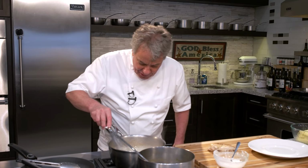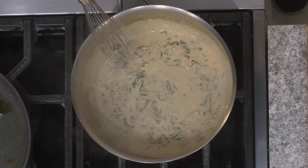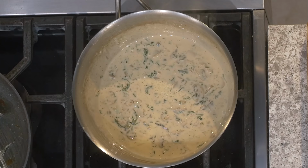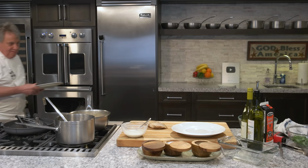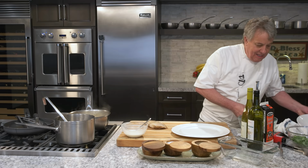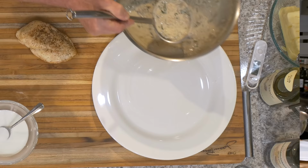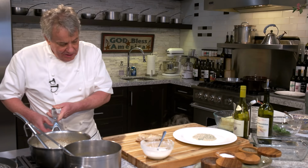And here it is, friends. Beautiful. Look at this. This is great. Very simple. Let me get the right plate for this, folks. Here we go, right there. We're going to take a beautiful plate. We're going to put the sauce in the bottom of the plate, and we're going to put the chicken on top. Okay, very simple. You take your sauce, put it at the bottom of the plate, just like this. Look how beautiful that sauce is. You can rub that sauce all over your body, folks.